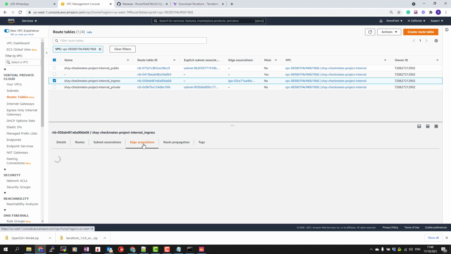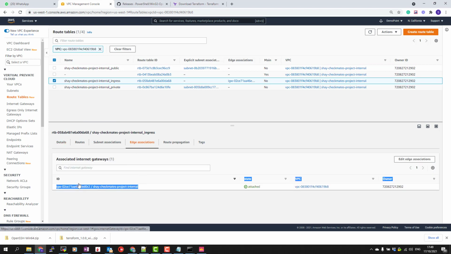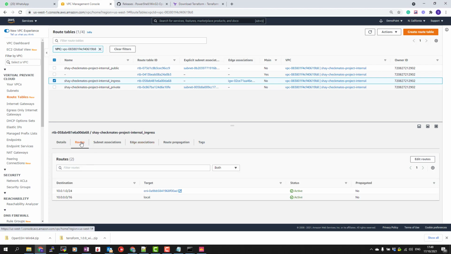And the ingress route table is associated with the IGW and is routing all the incoming traffic to the external interface of the gateway. So this routing configuration will make sure that all ingress and egress traffic goes to the CloudGuard gateway. So now I will open SSH to the internal server.